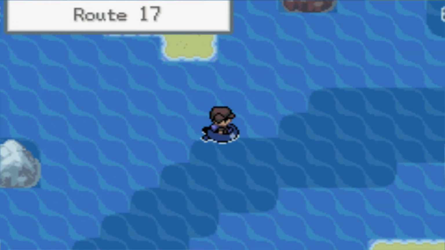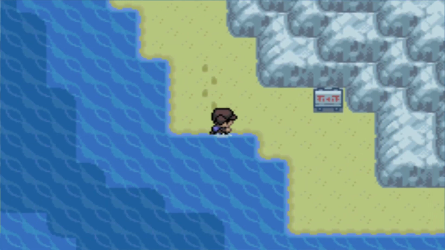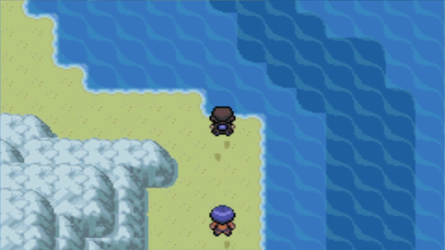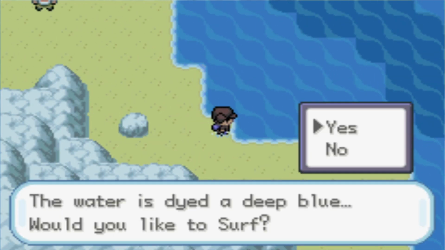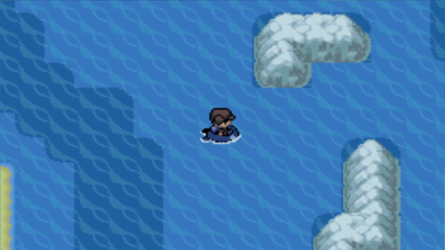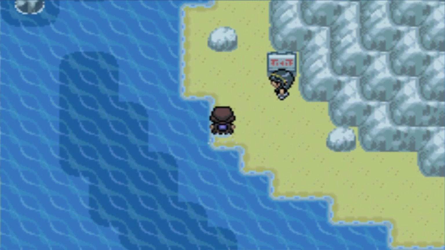Oh, here we are, Route 17. Somewhere around here is the Emerald. Yeah, it should be right here, right? Nope, that just says Route 17. And this is just a big white rock. Let's look at the map. Okay, we just gotta go right from here. Oh, look who it is! It's Liar.